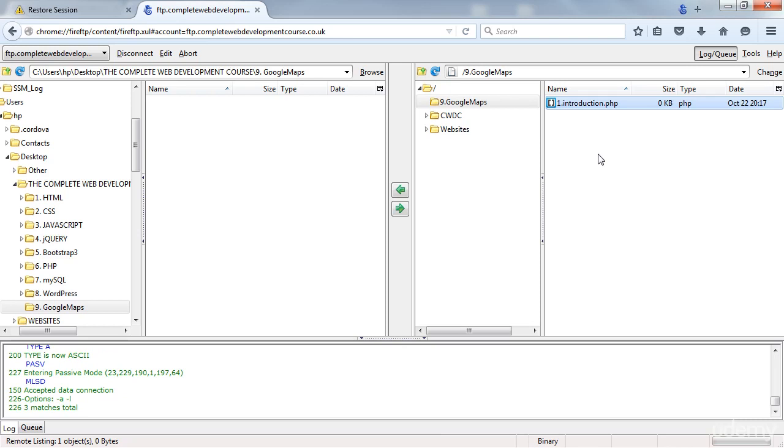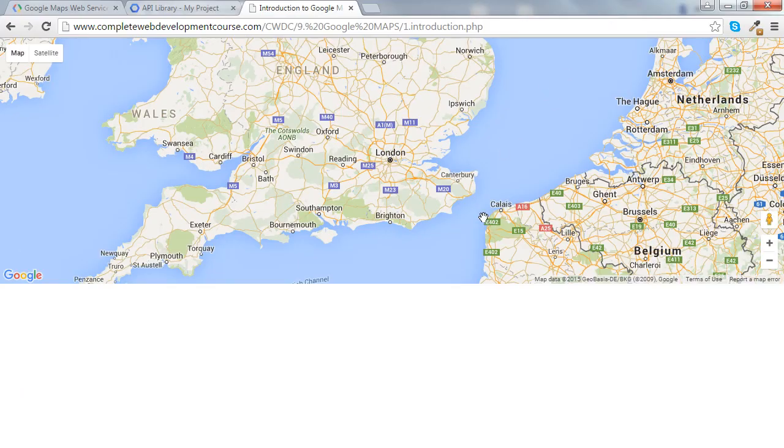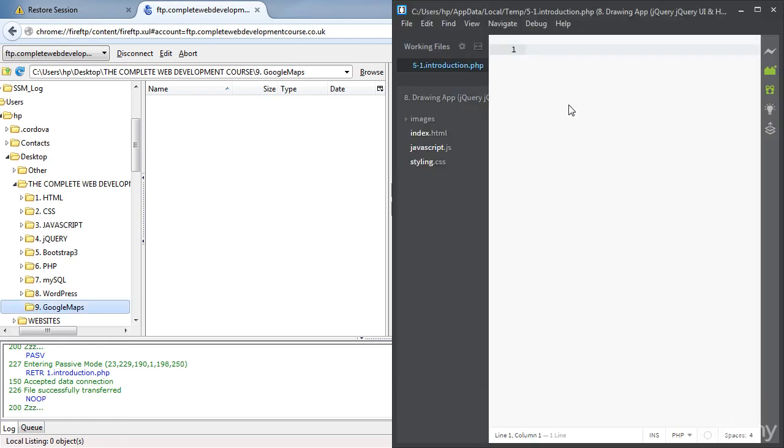Okay. So in our first example, we want to embed a map in our website. So this is the output we would like to get to. Okay, so we want a map inside our website. So what we're going to do, let's open our file using Brackets. So Control O. Okay, and also let's access this file.